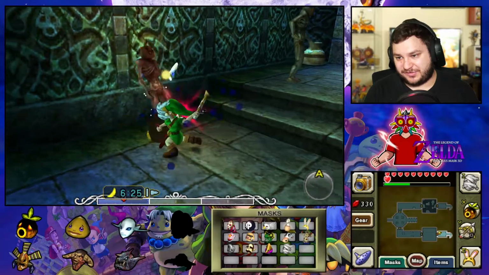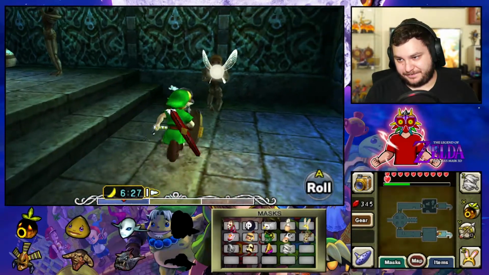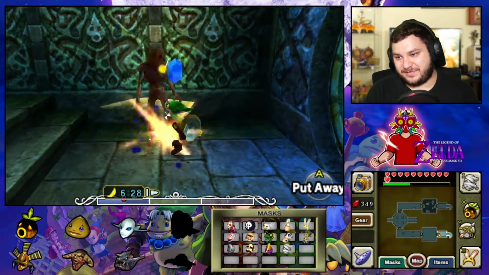I don't know why I'm killing these guys. We don't need these rupees, but I could just let them live their life and have their little dance party.